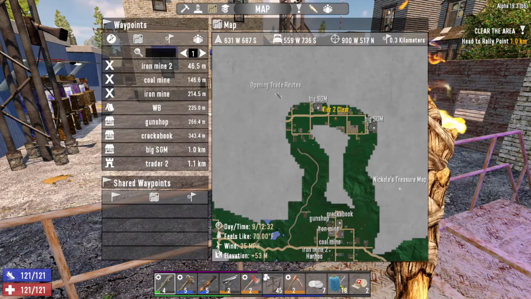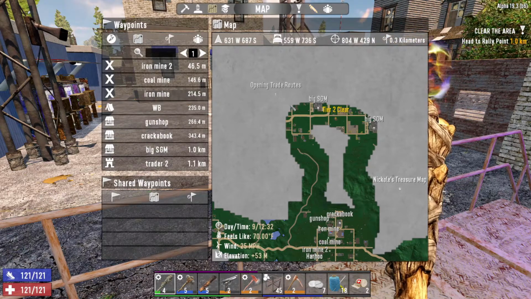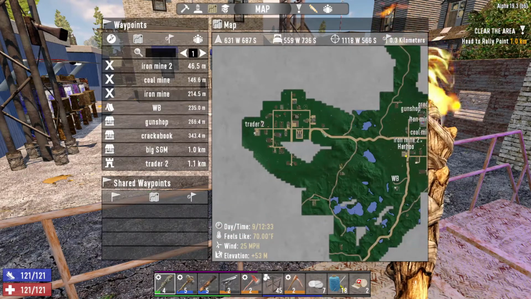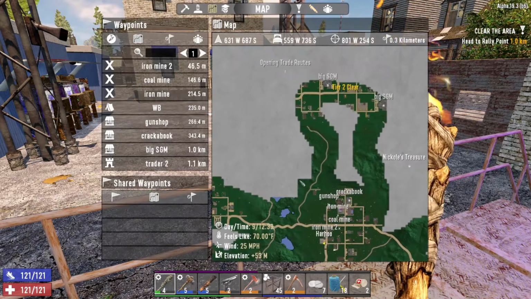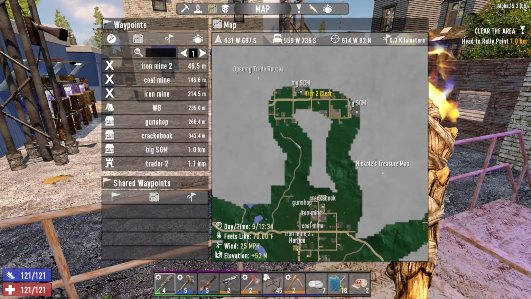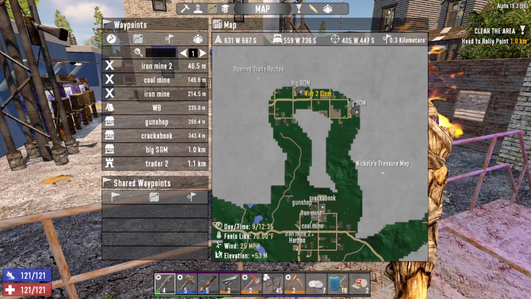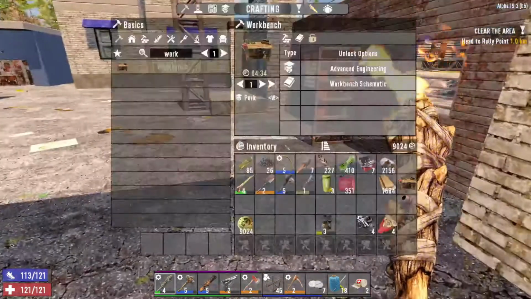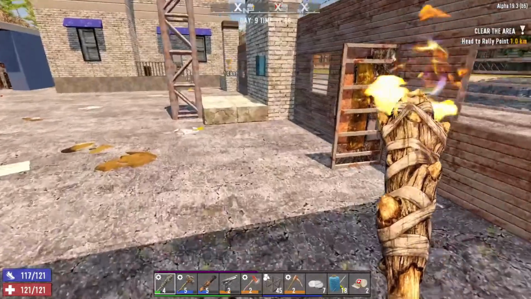Sometimes the trader gives you, after so many quests, the location of another trade route. I also did find another trader over here as well. So that's three traders. Maybe while we're there. No, we'll keep on clearing the ones for him because it's basically our hometown. So, right, we're going to make our way over to the treasure map.